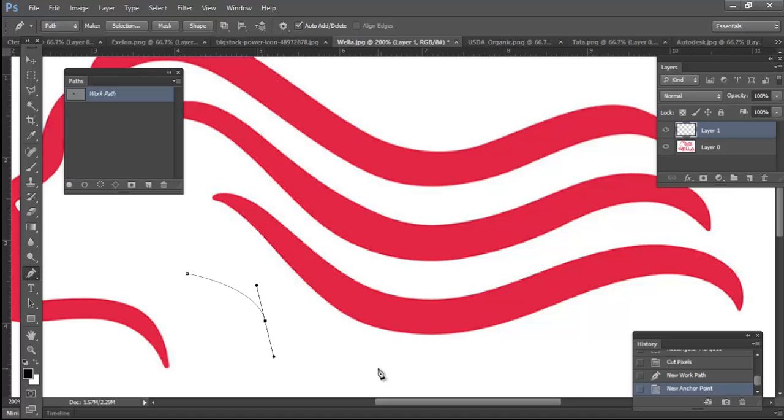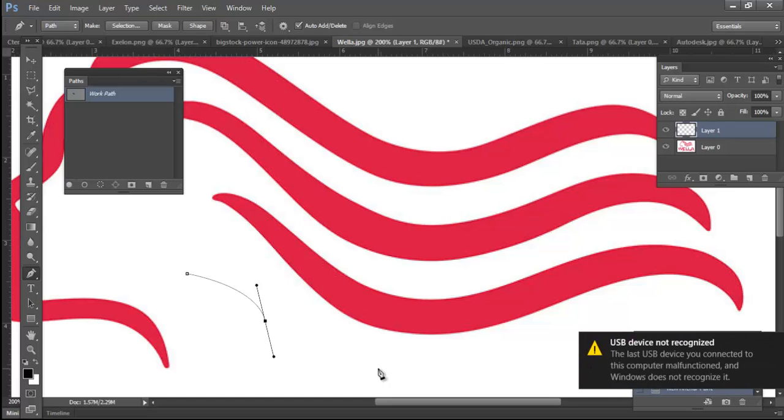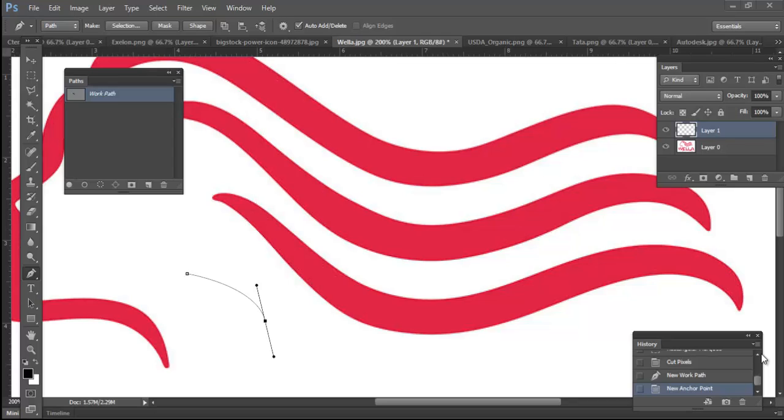Okay, the Bezier was originally a French person who invented a way to plot curves and points in order to design for bending metal for cars. And this is what he came up with.